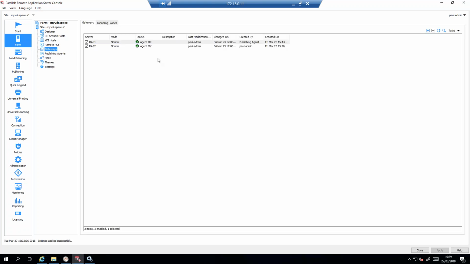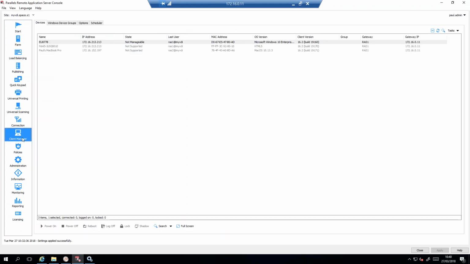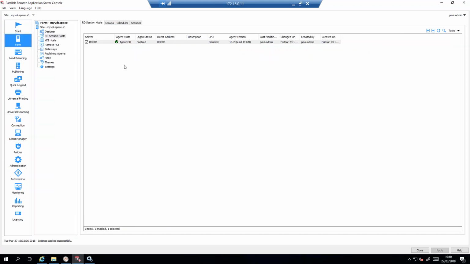This is where we can configure certain elements, but what I wanted to show you was the management of the sessions. So again, Malcolm touched on it, that through the client management, we can manage the end user devices, which are Windows based, and we can actually shadow and connect to those, and from a help desk point of view, help there. But we can do a similar thing from the remote desktop point of view.